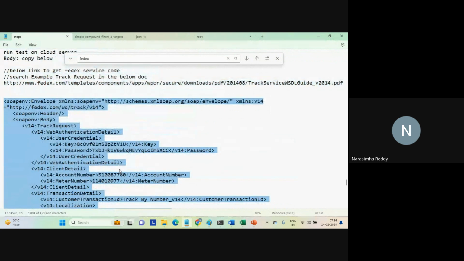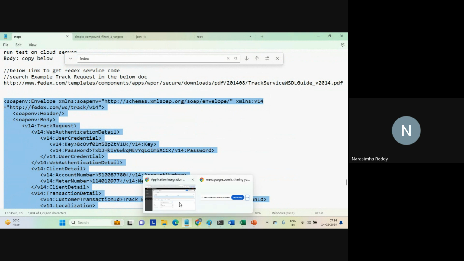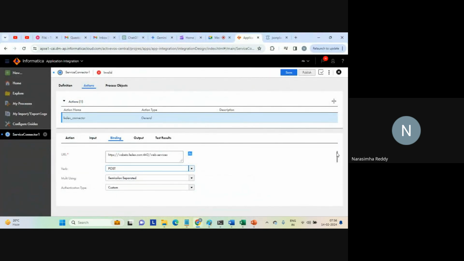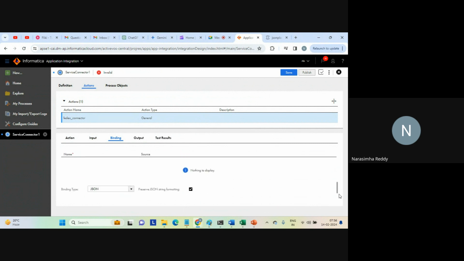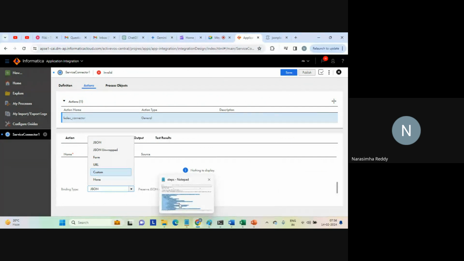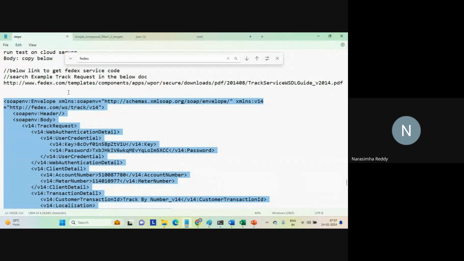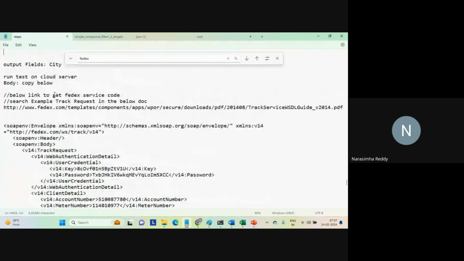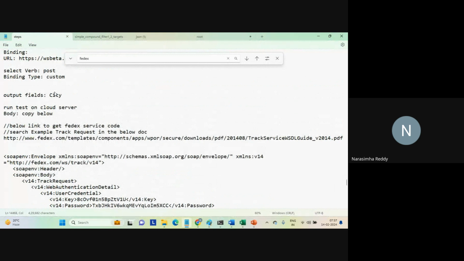So this complete thing is what I call the SOAP binding, through which we are going to supply the inputs within this particular service connector. So let's try to go down. Can you see here, binding type? We can supply here custom. I think we've already seen this in the notepad, right? So same thing we are trying to follow, whatever steps that they recommend, guys. We are just following that.